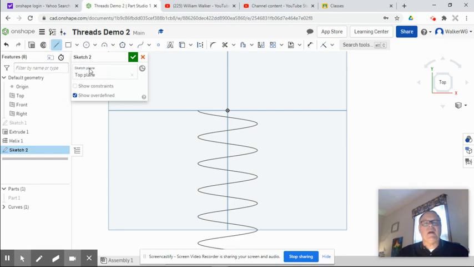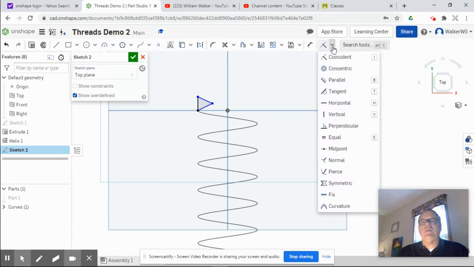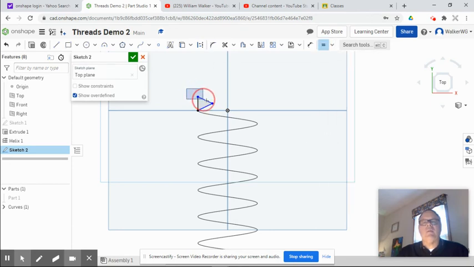So I'm going to use my line tool, and I'm going to connect to the end of the helix here. I'm just going to go over a little ways straight. I'm going to come down to make a triangle and back over. Now, if you want your triangle to be truly equilateral, I'm going to hit escape to get out of the line command. And I'm going to come over here and pull down on the constraints, and I'm going to choose equal. I'm going to highlight all of this area here, and that makes all of those sides equal.